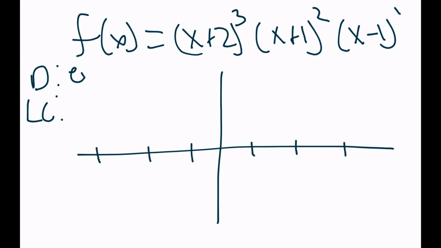So up, up. Now, let's start left to right. At negative 2, what does it do? It's multiplicity 3, so it squiggles. So it goes like that. Now at x plus 1 or negative 1, it's supposed to bounce. So it goes like this. It goes up and turns, and it bounces. And we know x minus 1 or 1 goes straight through. So there. And you just graphed your first polynomial.